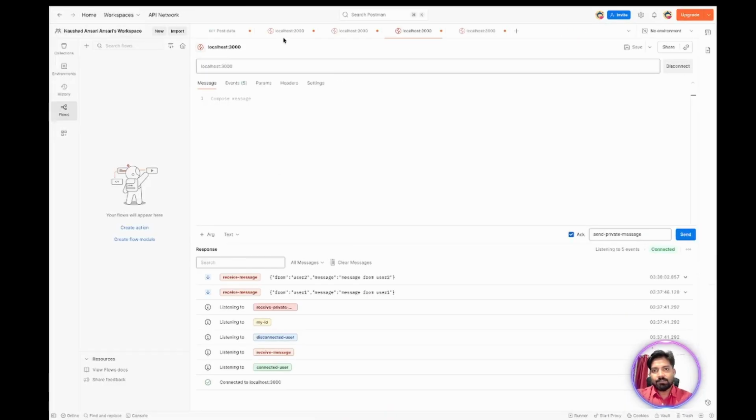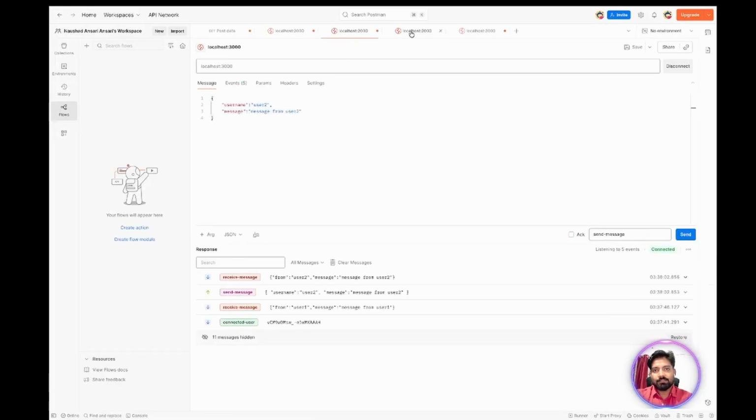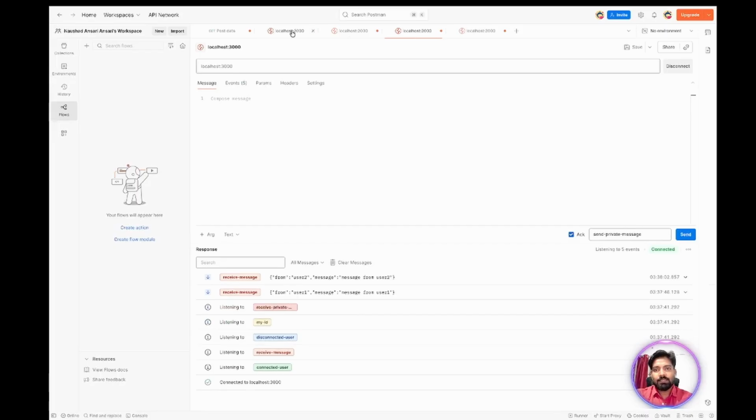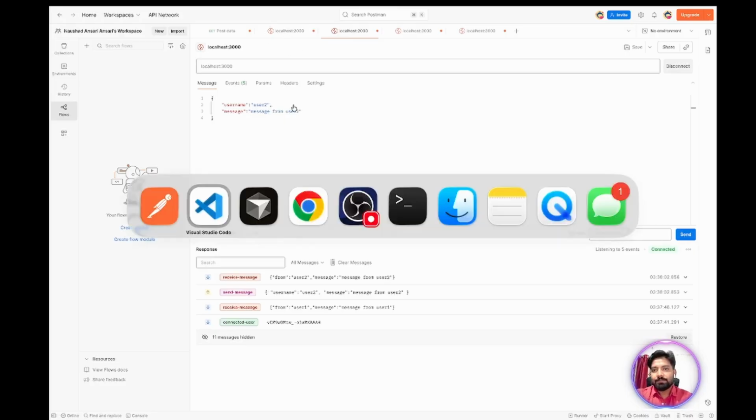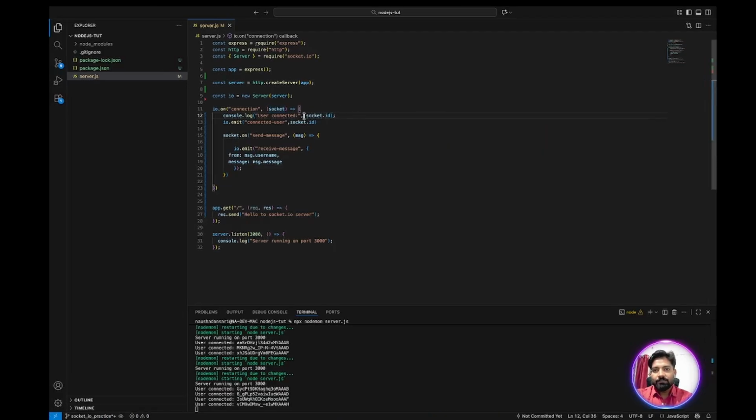Let's say this is one client, this is the second client, this is the third client. Whenever any client tries to connect with the WebSocket, it will generate one ID called the socket ID for each client, so that our server can understand who the client is. This is useful for private communication, and we'll understand it later.